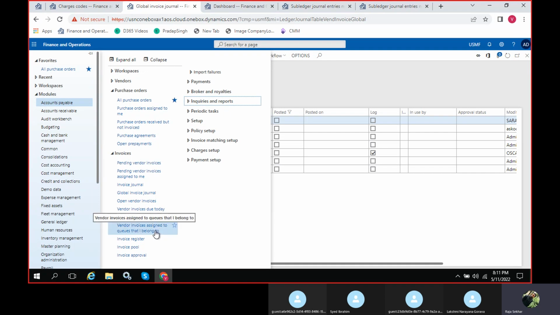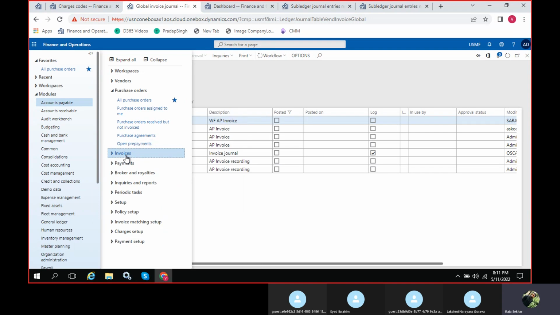Then vendor invoices assigned to query balance. Guys, just check that these are all reports; go ahead and check them one by one. All purchase orders we have seen, and purchase orders assigned to me. If a particular user is assigned, it will appear here.